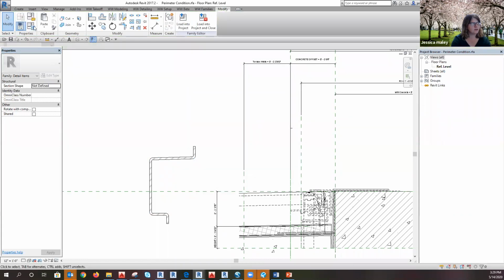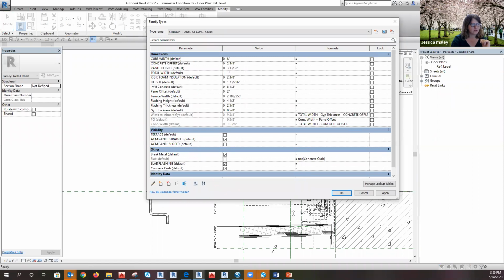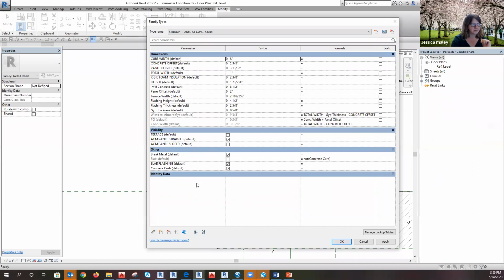Okay, so if you go to this family types option up here and click on it, we can see all the parameters I've built into the project. I kind of tried to come up with the best organization that I could with not being able to make my own categories.